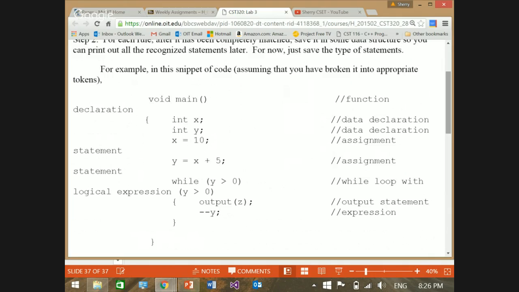Let's not worry about scope yet either. Every time you enter a bracket, there's a scope, so you could have int x, and then int x inside a bracket, and int x inside another bracket. Student: So is this code going in the parser that we wrote?